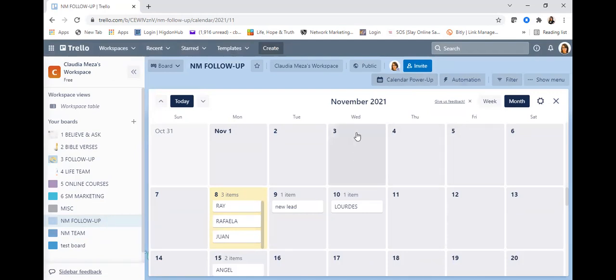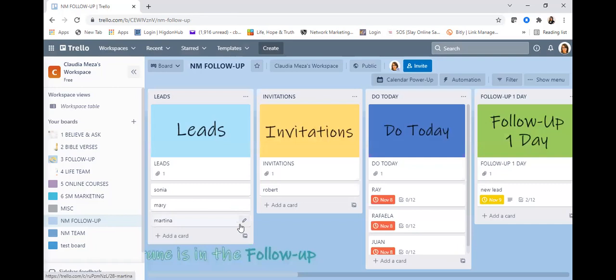But to me, at first I really wanted them all together. But now I'm like, okay, well, at least I know when I sit down and do follow up, this is my follow up time, and these are the people I need to follow up with. Right? Yeah, that's the other one. You can probably put them all on another board and do it that way. There's probably a way. Yeah, we'll figure that out later.